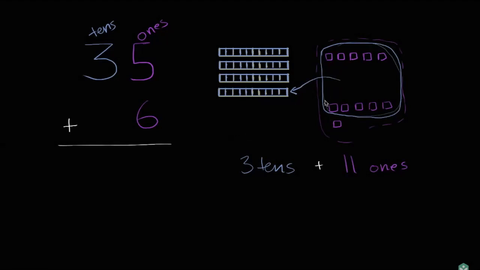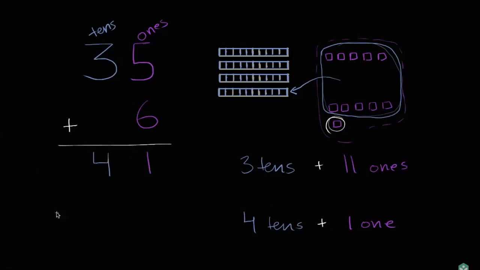So now what do we have? When you regroup like this, you see that you have 1, 2, 3, 4 tens. And how many ones do you have now? Four tens plus, well, I've regrouped all of these 10 ones, and all I have left is this 1 right over there. So I could write this as four tens plus 1 one. Once again, three tens and 11 ones, that's the same thing as four tens and 1 one. And so we can write that over here, 1 one and four tens.